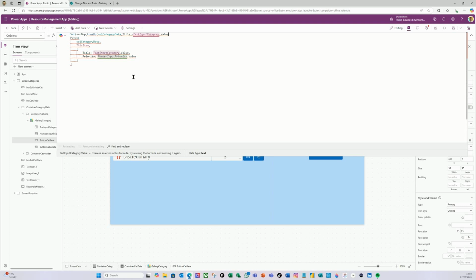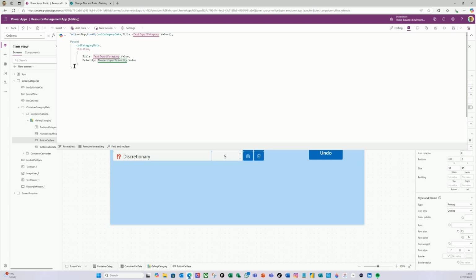So taking the value, I'm going to close the bracket on the LookUp, close the bracket on the Set variable, and do a semicolon. Let me just do a return there. What's going to happen here is it's going to do a lookup, and whatever it finds, it's going to write back to that varDup variable that we've just created. If it's blank, I know there's no duplicate, so I can do the patch. If it's not blank, I don't want to write the patch, and I want to let people know we can't allow duplicates here. The way I'm going to do that is with an If statement. I'm going to do If, and the IsBlank test. So if that variable we just created, varDup, is blank, then go ahead and do the patch.